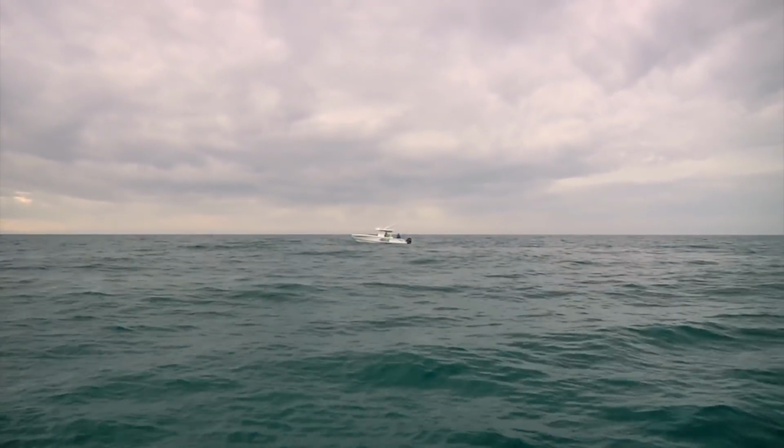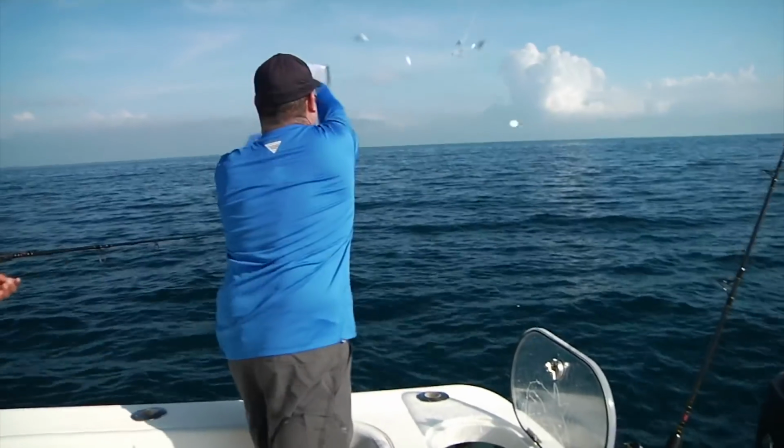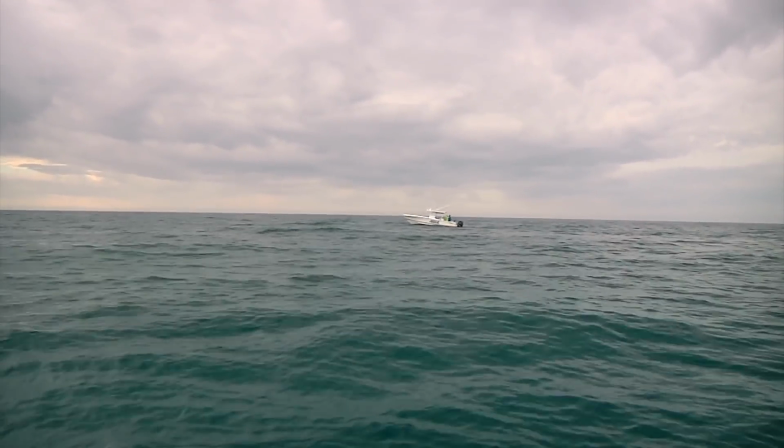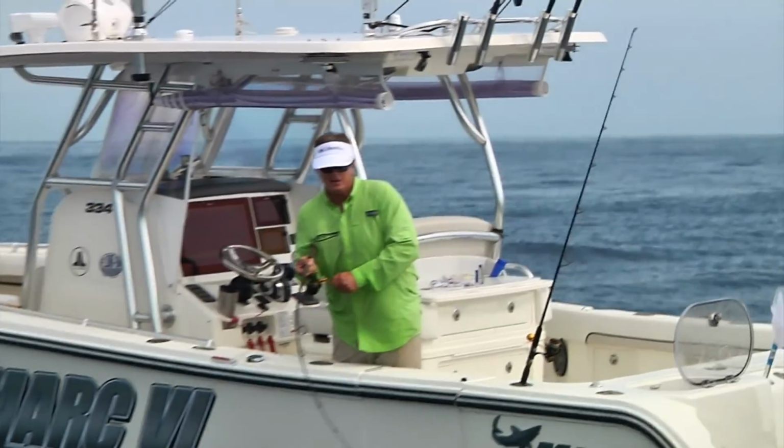Oh, nice blackfins. Look at them busting right next to the boat here. Come on over there. We started chumming, and blackfin started popping. I mean, you know, immediately you grab a line, you want to fire them out, hook up. We got several bites right off the get-go. A lot of marks in the machine.